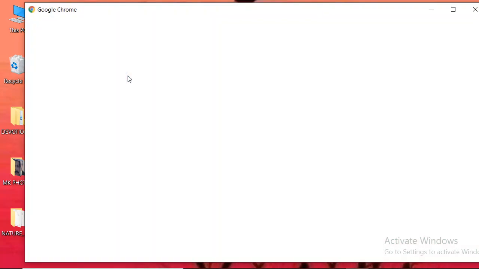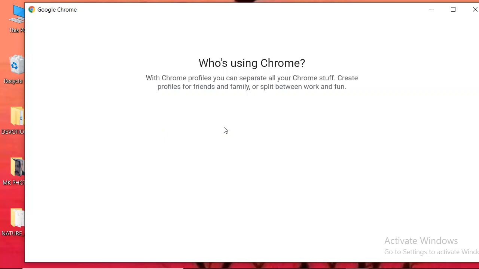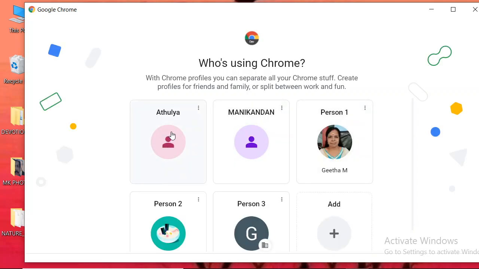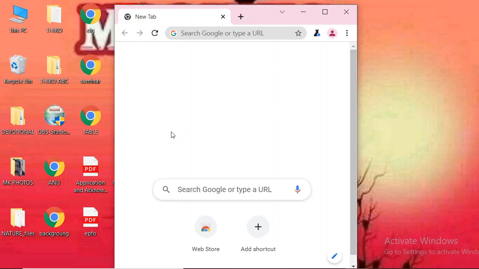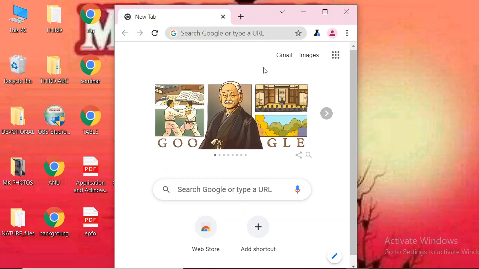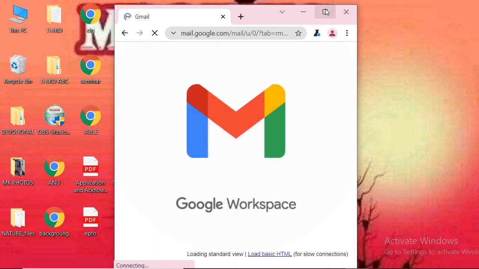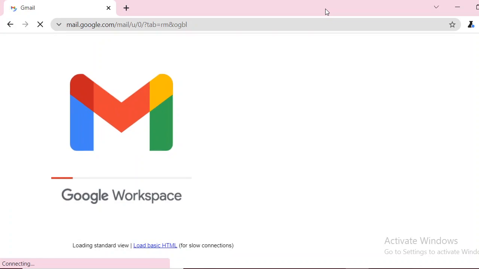Once again select the user, the one I sent it to, my own mail ID, that we can see. Click on that, open that mail, maximize the screen.